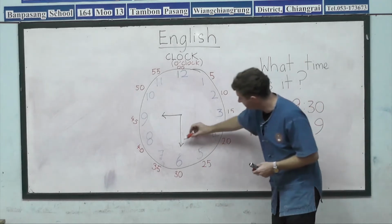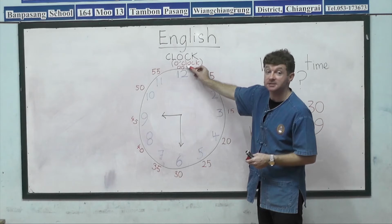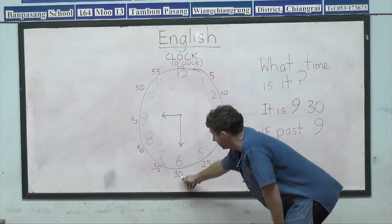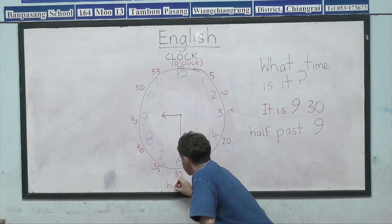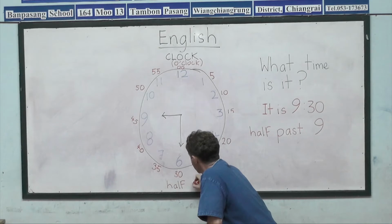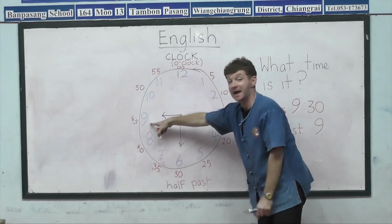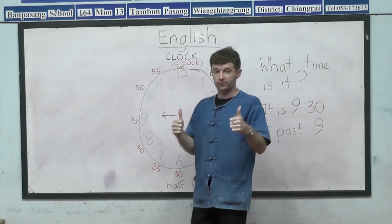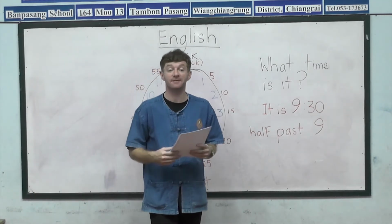You understand? When the minute hand is pointing to here, it's o'clock. But when the minute hand is pointing to 30, we can also say half past, and then the hour. Understand, guys? Yes. Good, because now it's time for our worksheet activity.